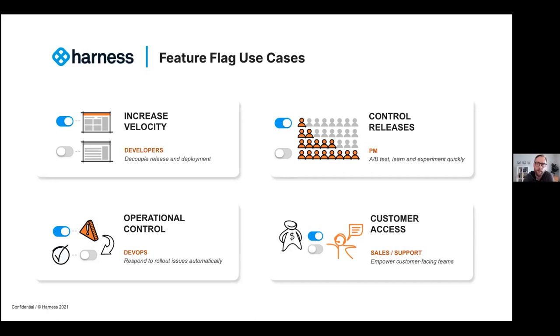We have a question from Christopher Strickland: do you find any organizations are using feature flags with microservice architectures, or are those architectures often small enough that feature flags aren't worth implementing? With microservice architectures, the size of code changes are small enough to be independent of everything else — services are very independent. That kind of de-risks things and actually might solve the top-left use case of increasing velocity, where a developer can deploy right away without waiting for others as soon as their change to their service is done.